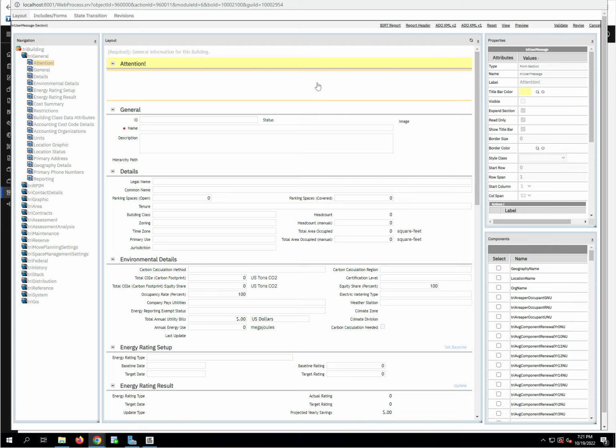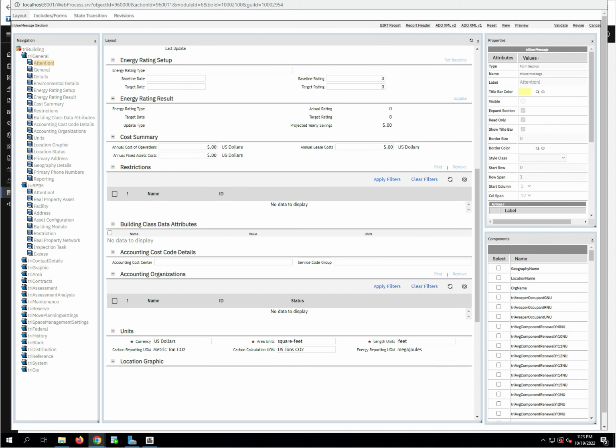Now, there are multiple types of sections, and we'll probably talk about those more as we get into actually creating our form. But I do want to highlight just a few different types of sections. The first type of section is the most common type, called a form section, as you can see here listed in the type.